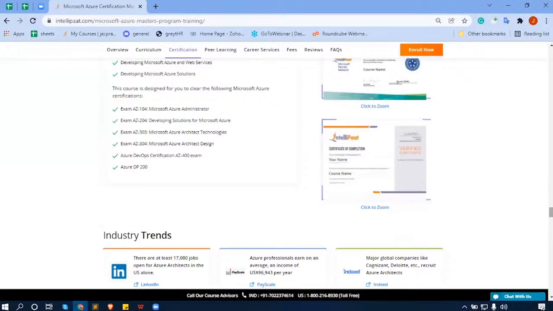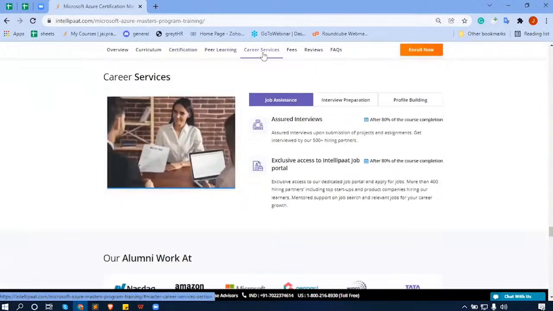And once you complete the certifications, immediately you can see the career service here, which will be helping you with the placement opportunities also. The people out there who are looking for a better career opportunity in the cloud or in Azure, it's good news for them that Intellipaat provides you the 100% job opportunity here. With your proper training, with your proper practical knowledge, we'll be helping with the placements as well.